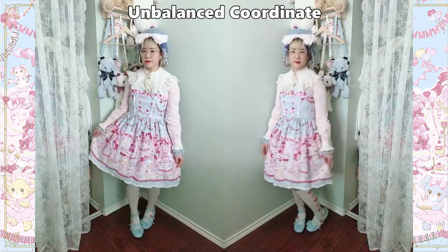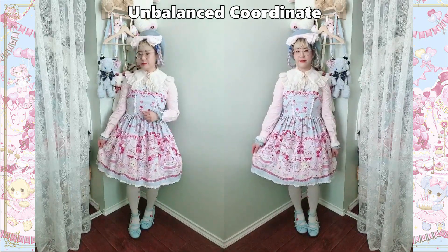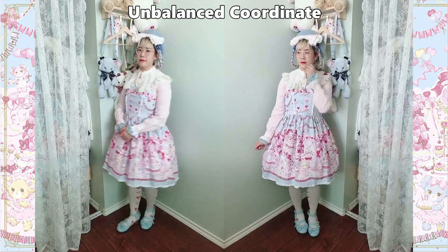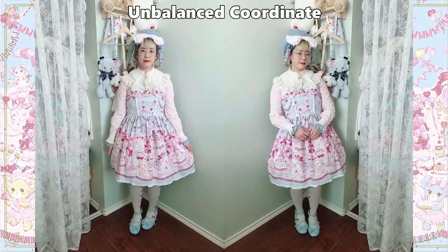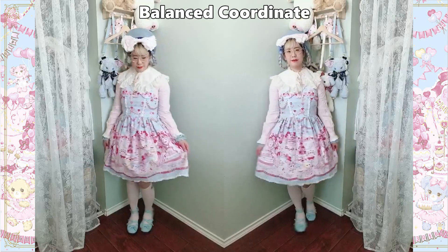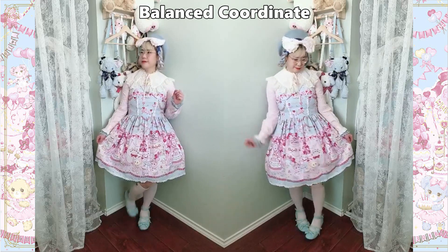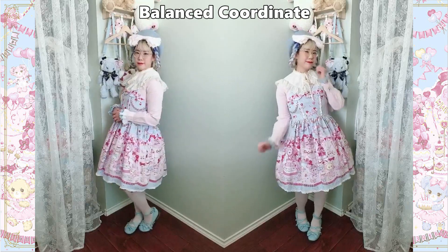I hope all three criteria have made sense in terms of how I put together coordinates, so let's put this coordinate together. Once I put on the coordinate I quickly noted that I was actually missing a piece of white up on top to balance it out. Even with that adjustment, the socks still ended up looking quite unbalanced. I felt a white blouse would have been well suited for those socks compared to the pink I chose. So I changed out the socks to the other pair of pink and white striped socks, which have more pink on the sock — that brought out more of the pink in the blouse and it matched a little bit better than the previous socks did.